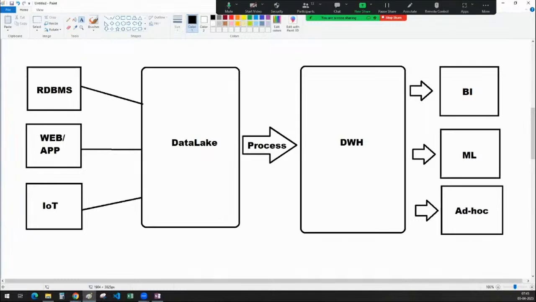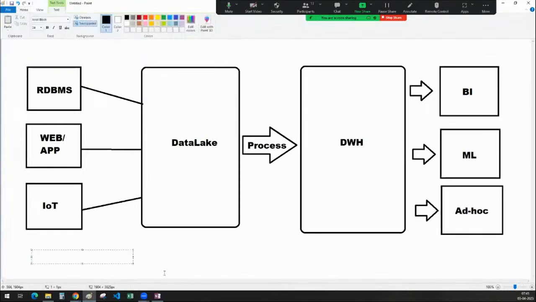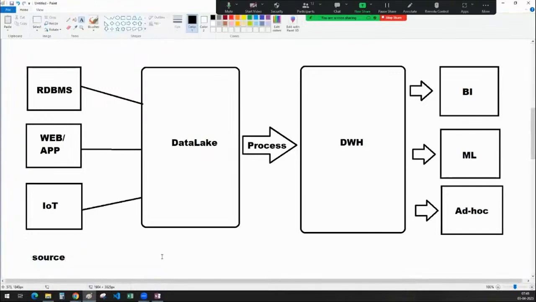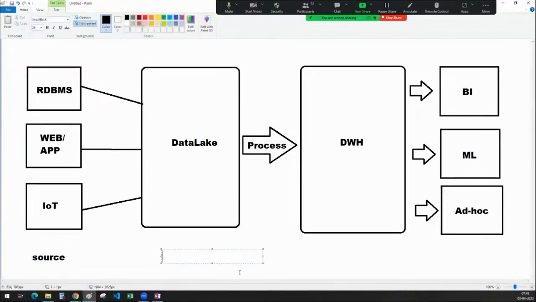In data engineering, at a high level, this is what we do, guys. We will be working on an ingestion process. Here is a source, guys. From the source to the staging or data lake, people call it the storage layer.